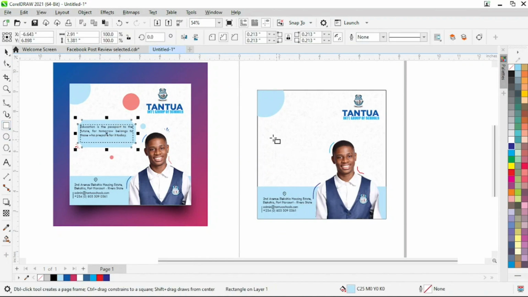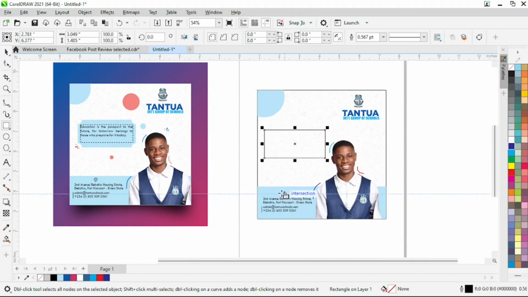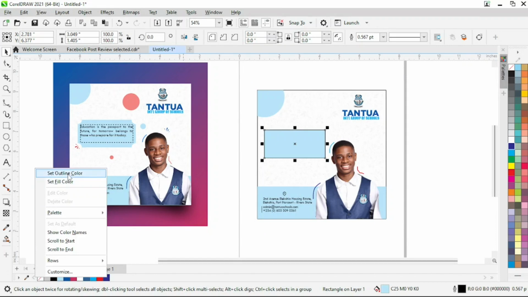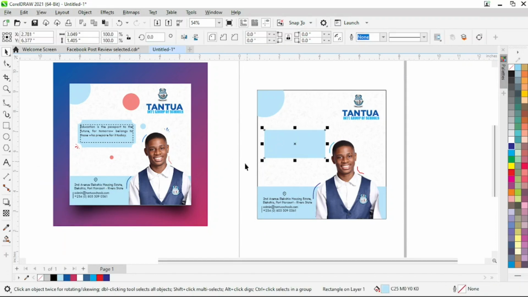What I did was grab my rectangle tool and click and drag to create a rectangle. I have this rectangle created, and I'll just change the color of this, and I'll right click to remove the outline. Outline is gone. With the rectangle selected, I grab my shape tool and go over to my property bar. Instead of making the edges rounded, I'm going to make the edges scallop. So I'll click on scallop. So when I click and drag, it won't be rounded. I'll have scallop edges. Look at that. So I have that scallop edges.